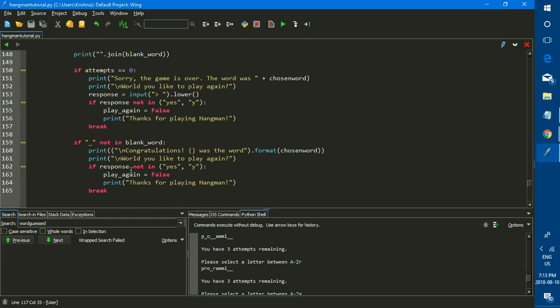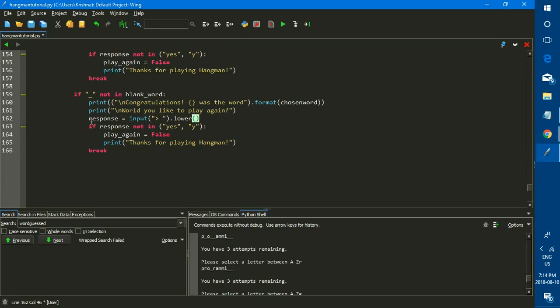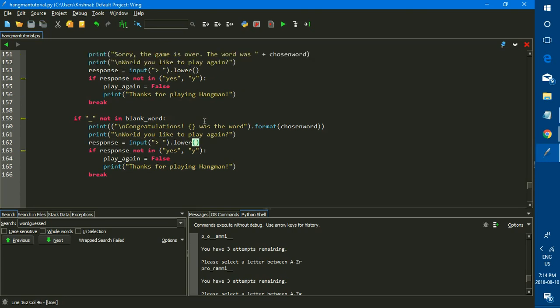Of course, in this if statement we need to add this response. Yes, now we have set the variable of response to the input. We didn't have this before, so that's why I was confused what response was. So now we've added it, let's save it and run it again.